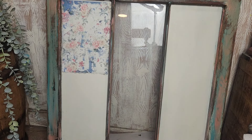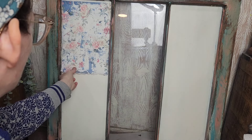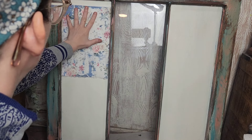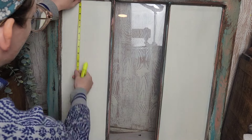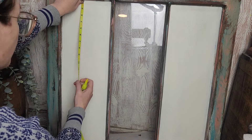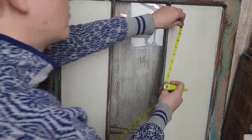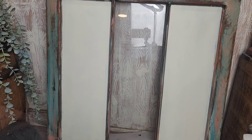I want it to look like wallpaper in an old house that has built-up grungy edges, just as something naturally would over the years. My inspiration for this part of the design actually came from Bannock, a ghost town here in Montana where I live — if you look at the wallpaper in some of the old houses it kind of reminds me of this technique. Here I'm measuring to find the middle on the glass panel so the decoupage papers match up nicely in the center on both the right and the left.